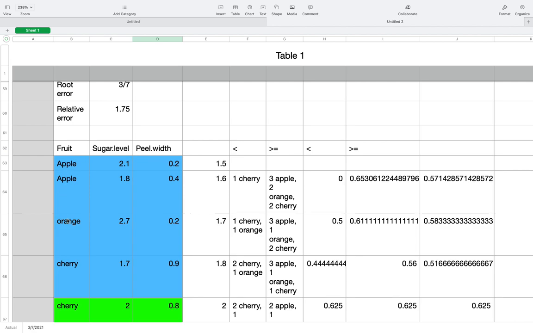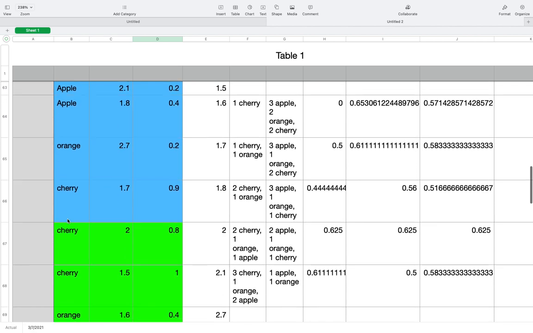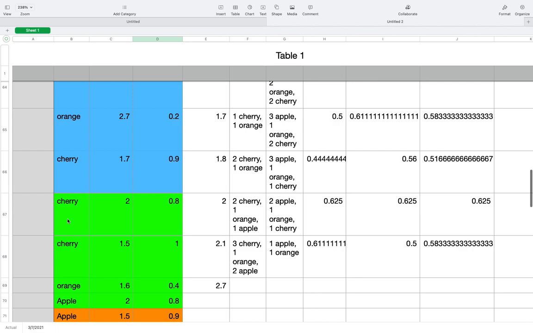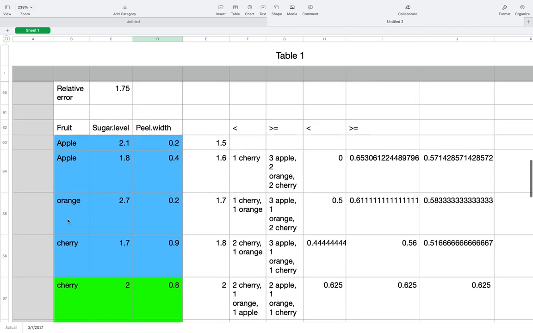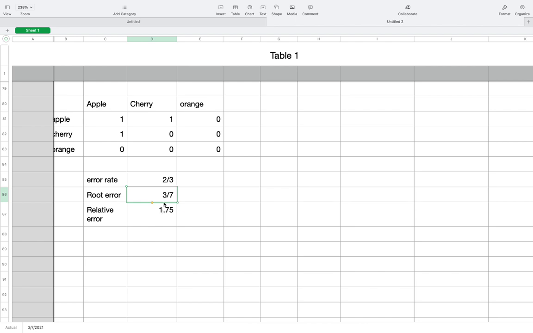No. Hold on. 1, 2, 3. 3 apples. 3 oranges. Okay, yes, that's right. So whether it's cherry or apple, the incorrect answers are going to be 5 divided by 8. So 3 of the labels are correct, whether it's apple or cherry. The other 5 are incorrect. So our root error here is now 5 divided by 8.